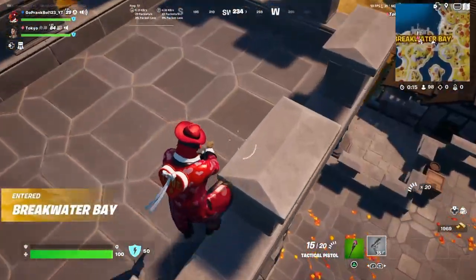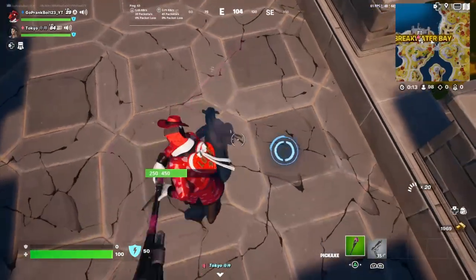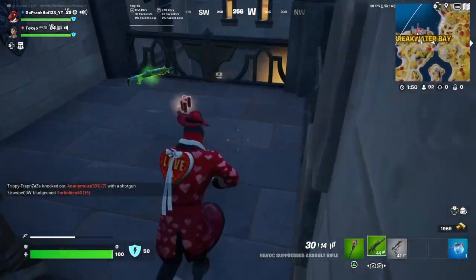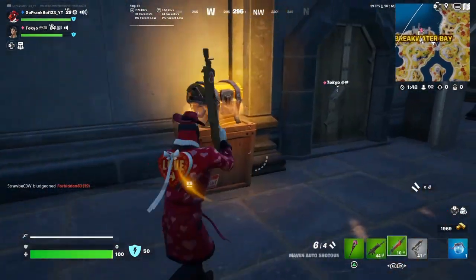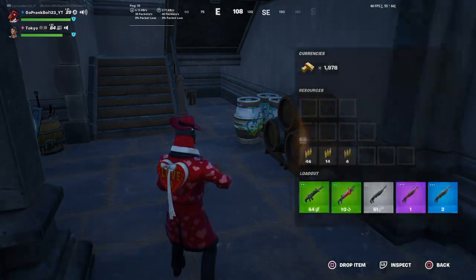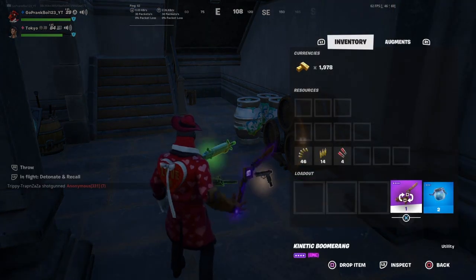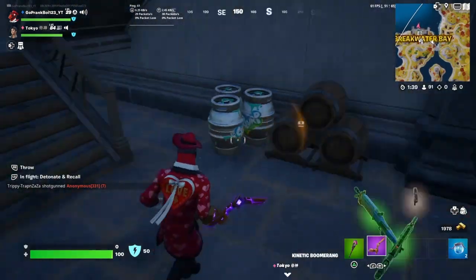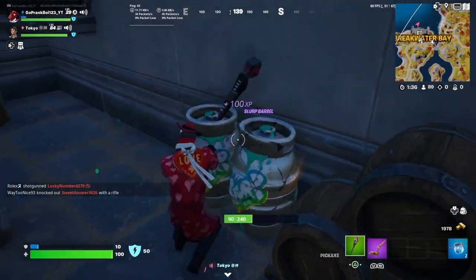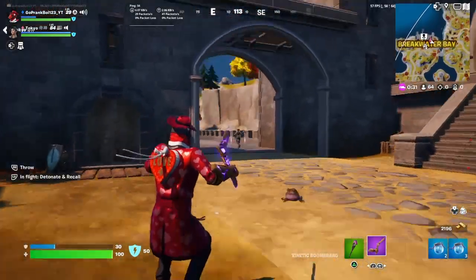Alright, y'all know the drill. There's a couple of kids landing here. Make sure you grab a gun. Nah. No. Don't hire an NPC. It's fine. Alright. Oh, I found a boomerang. Okay. I have only a shield pot and a boomerang. Oh no. Oh no, I found one.